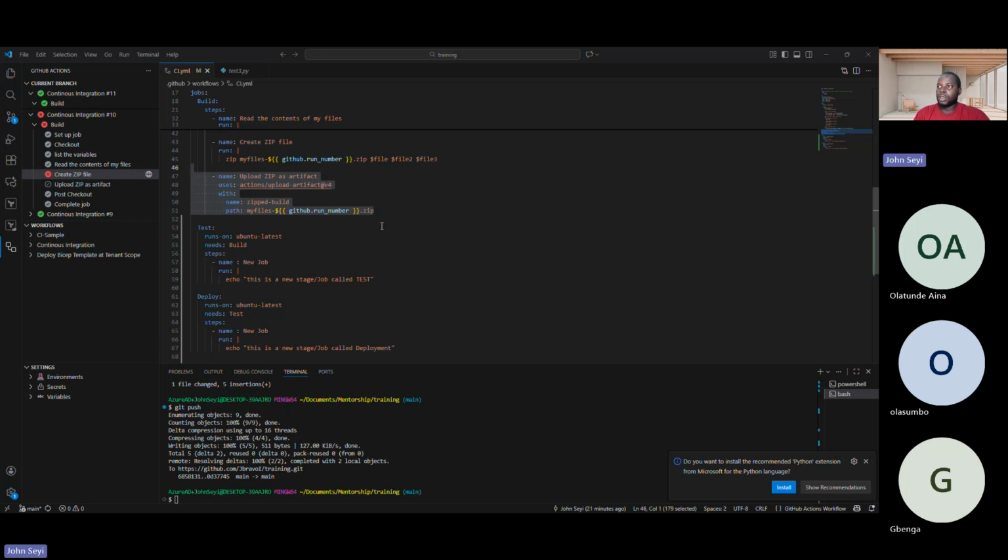And number 2 is create other stages or manage your stage. Like in my stage, I have my CI before my tests, but in your own stage, you can have your test before your CI. I want to see you do it. I want to see how it works and so on. Please, do you understand? So I think that is the major thing. That's the second assignment for now.